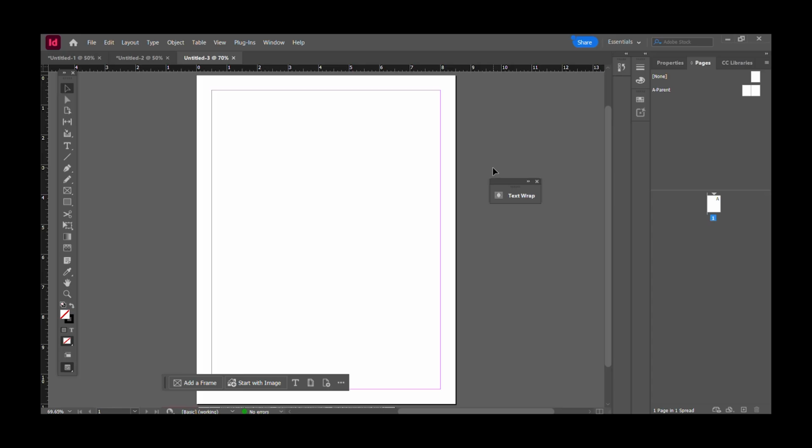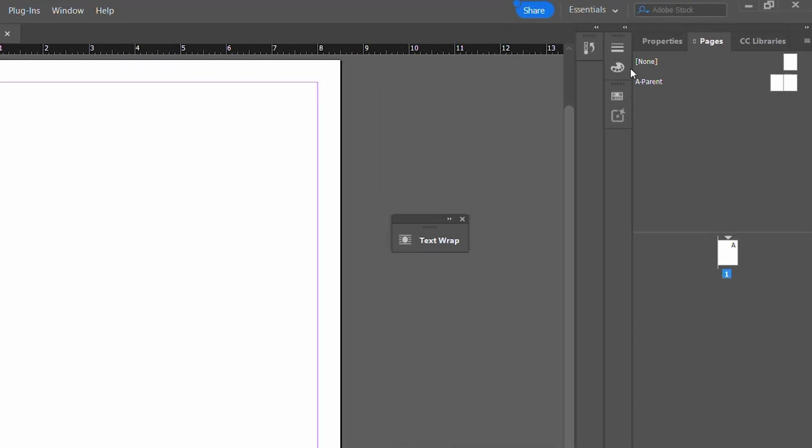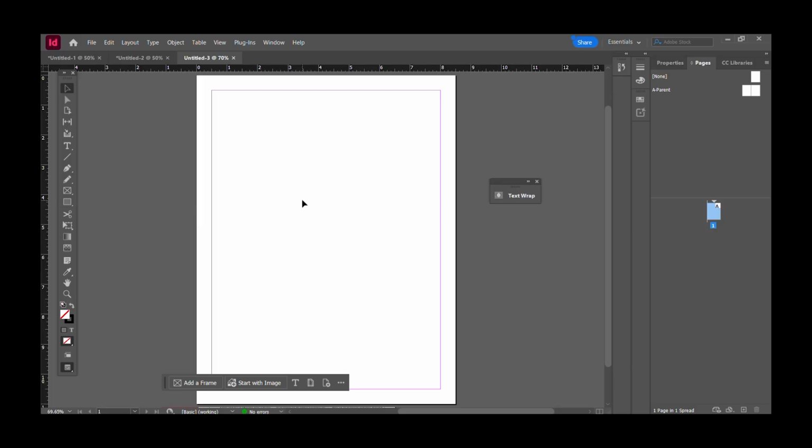We are now in Adobe InDesign. I have here an 8.5 by 11 document. Let's say we are creating a magazine project of that size. If you can see my mouse here, this section where it says None or A-Parent is your master page. And in this section below, where it says one single page A, this is your page. This is the page where you can edit things, where you'll be making your project. Since we're talking about master pages, let's go ahead and create a master page.